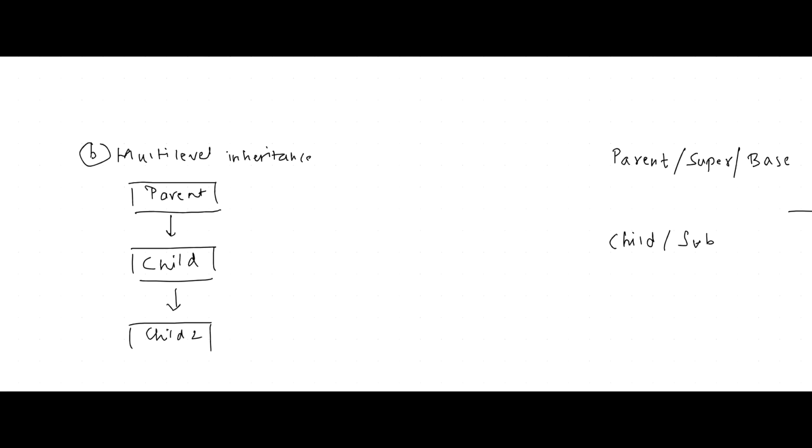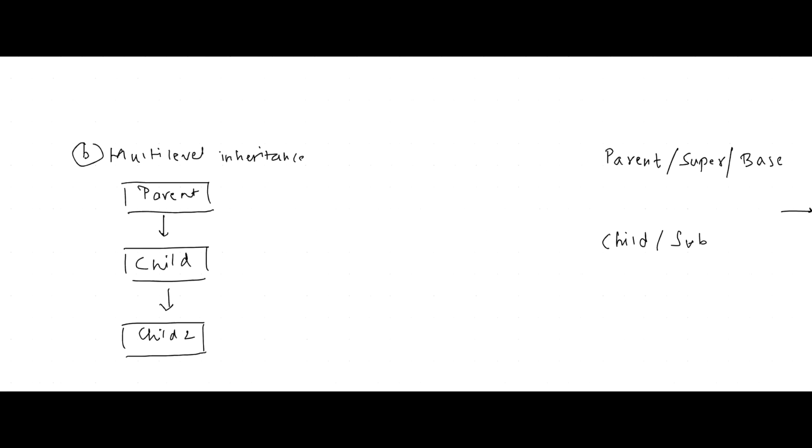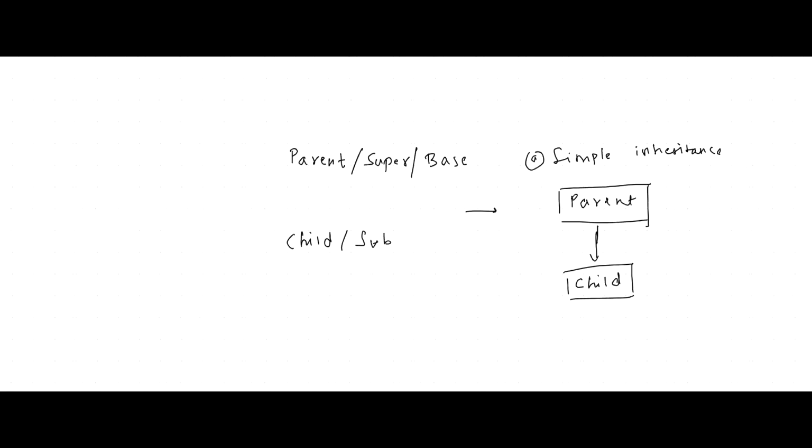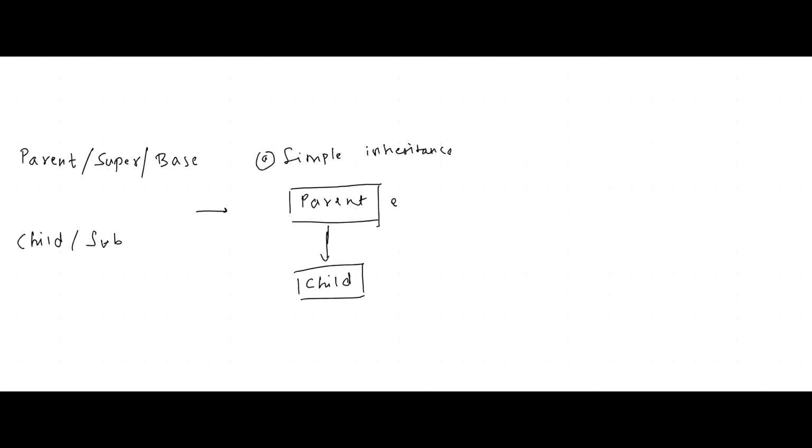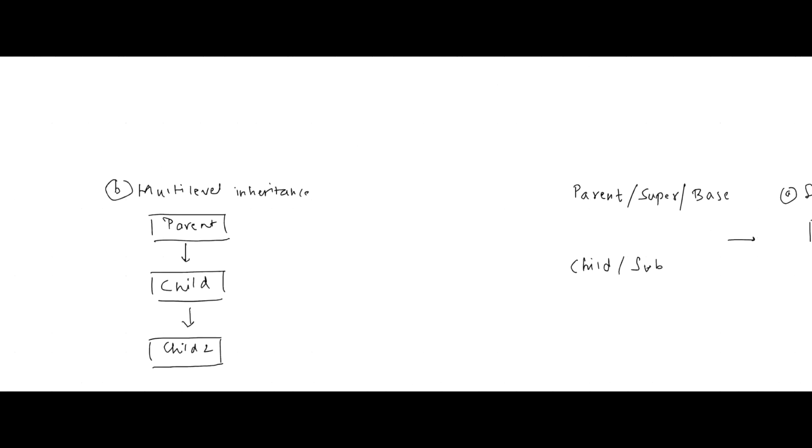Okay, so what do you see? This is multi-level. What did we see in a simple inheritance? You have one parent and one child. But in multi-level inheritance, a child class inherits from the parent class, and there is another child 2 class which inherits from that child class. So if this is an example with employee, the parent class was employee, and then you had a person class, which became a child class. Let's say our parent class is the employee class. So you will say employee here.